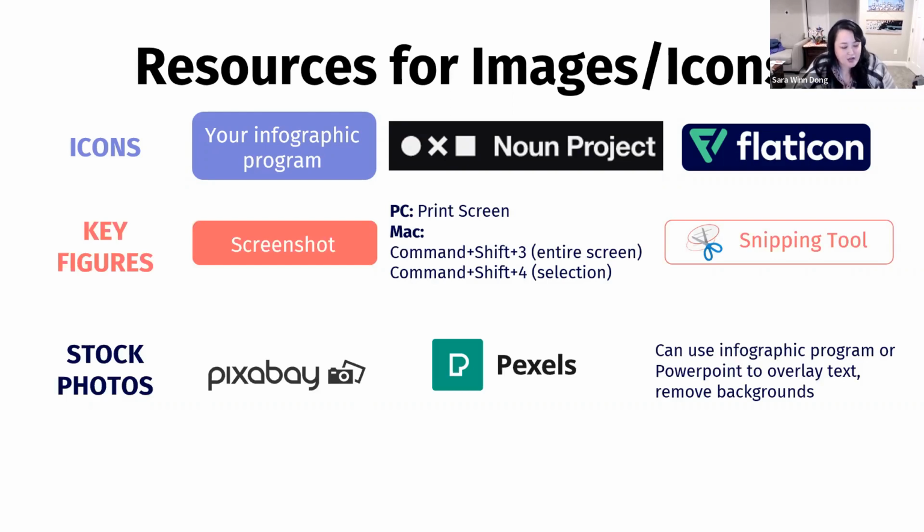I don't use a ton of stock photos, but there are a lot of people who do like them. And sometimes you may be able to use portions of a stock photo. So Pixabay and Pexels are two examples of places where they're focused a bit more on actual photograph type images, or, for example, a background image that has, I don't know, like school supplies on it, or something like that. If you needed something that was a bit more generic to serve as a background, you might be able to find that in Pixabay or Pexels.